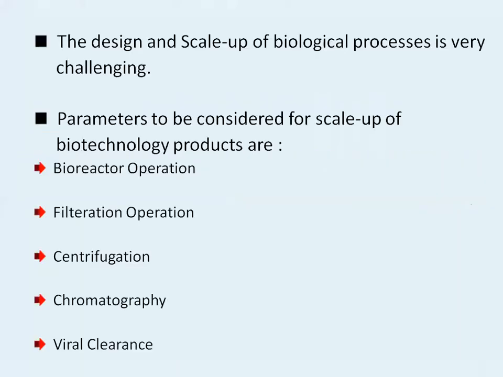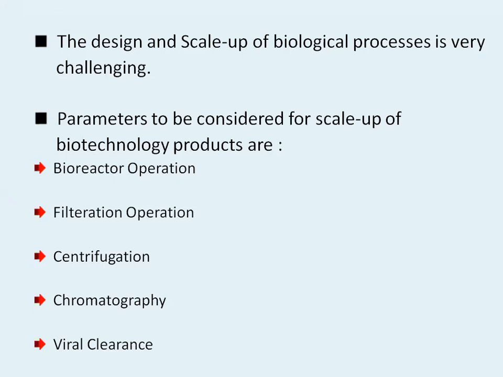So when we talk about these biotechnology derived products, many drugs are now derived by these biotechnological products. Many vaccines are produced by the biotechnological way. So there is a large productivity. No animal is involved, so all these are the advantages of this biological processing. So which parameters we will consider, that now we will see.